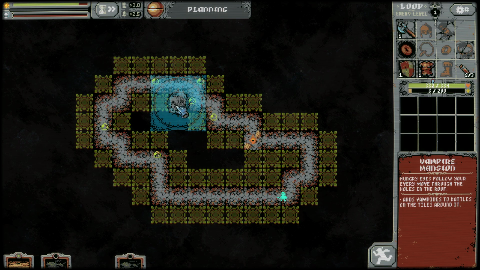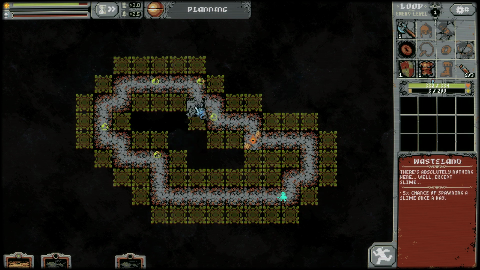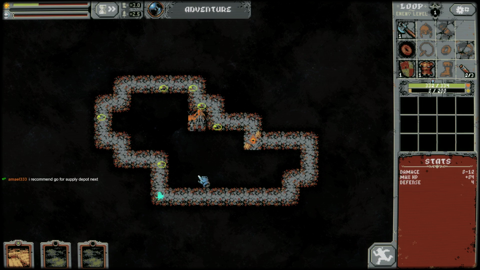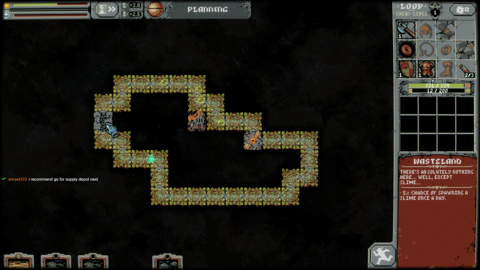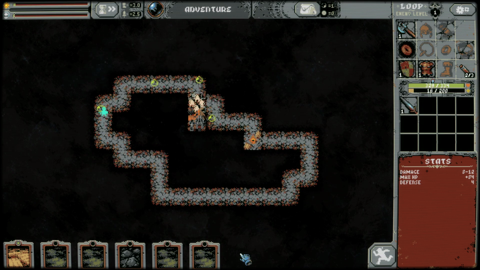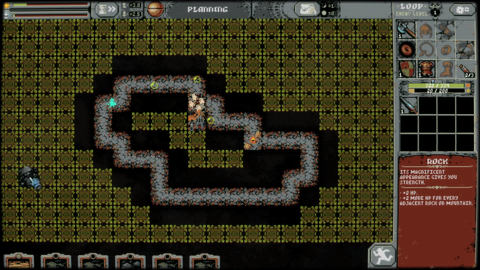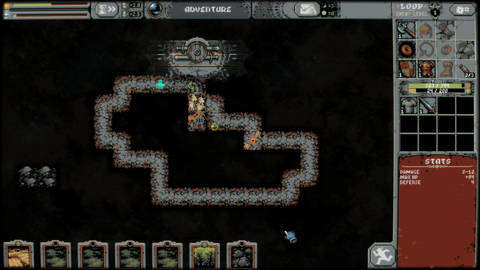Now let me think. I do want the better quest reward. I'm gonna put a village here. I'm gonna put a village here. I'm gonna put a village here somewhere. Yeah. I'm gonna do this one immediately, I think, so I can get the reward early on. Now let's see if this is smart or not. Go for supply depot next. I'll try.